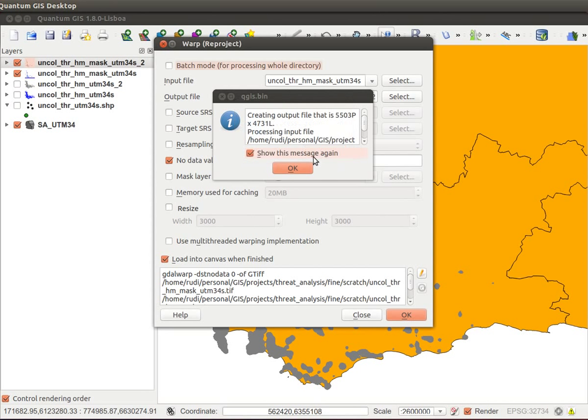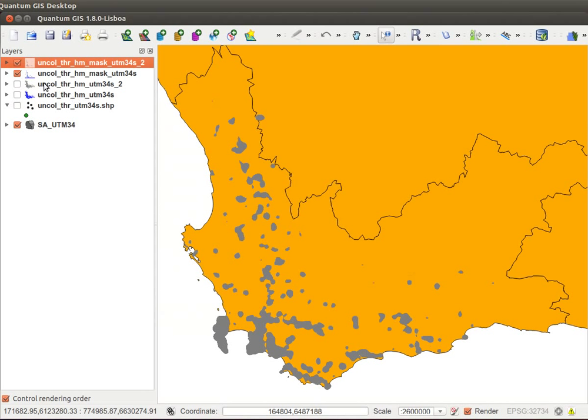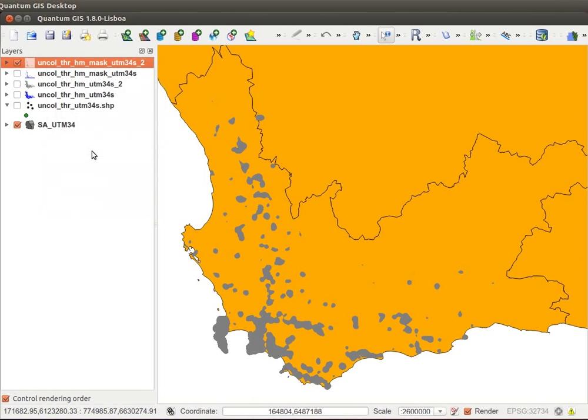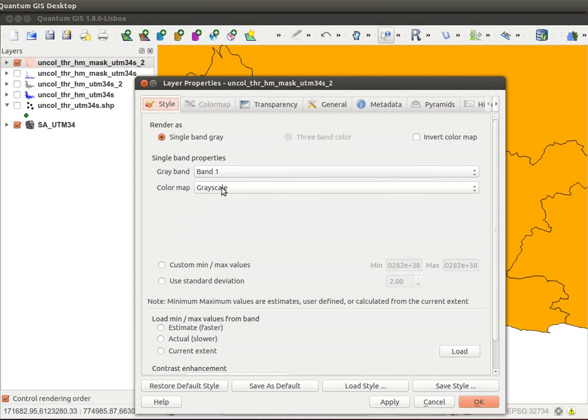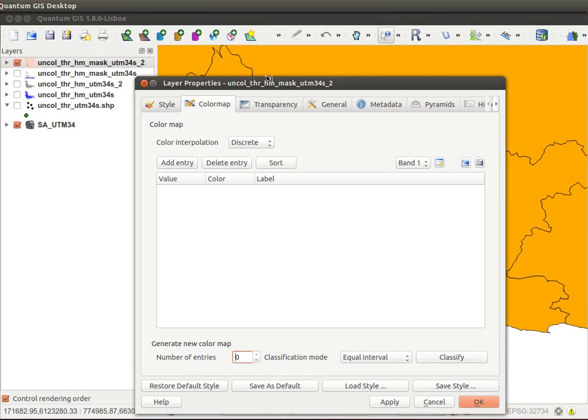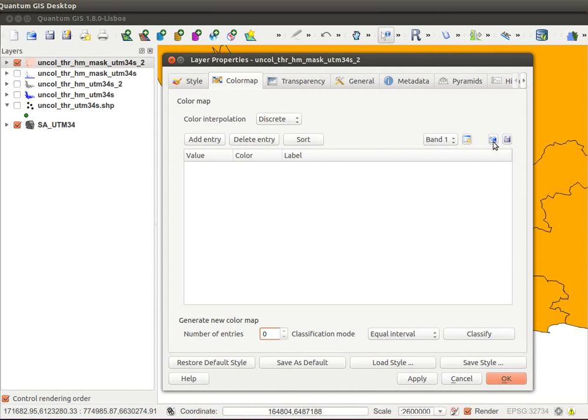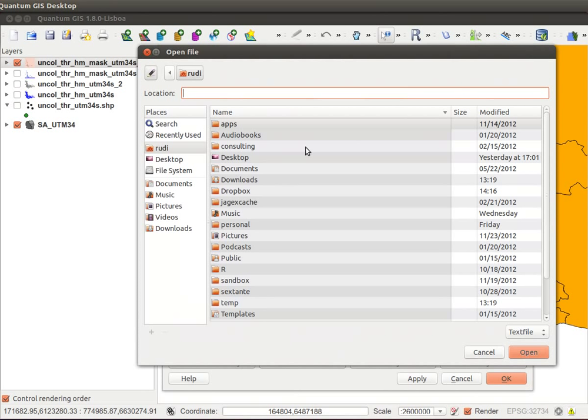Close that. I'm going to turn off these other layers, and then let's check out the properties again. Go to Style tab, set the color map to color map, and then here in the color map tab, we're going to load the color map that we created a little bit earlier with the plugin using this button over here. And then we just find that. Where is it now?